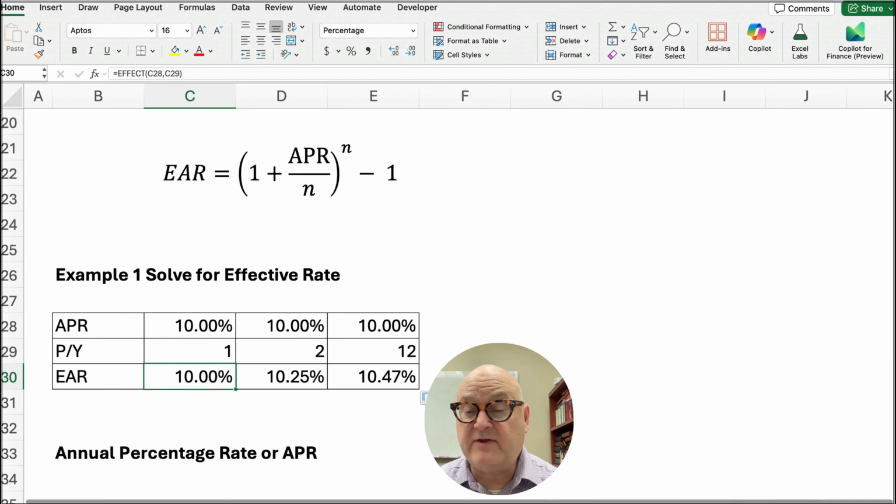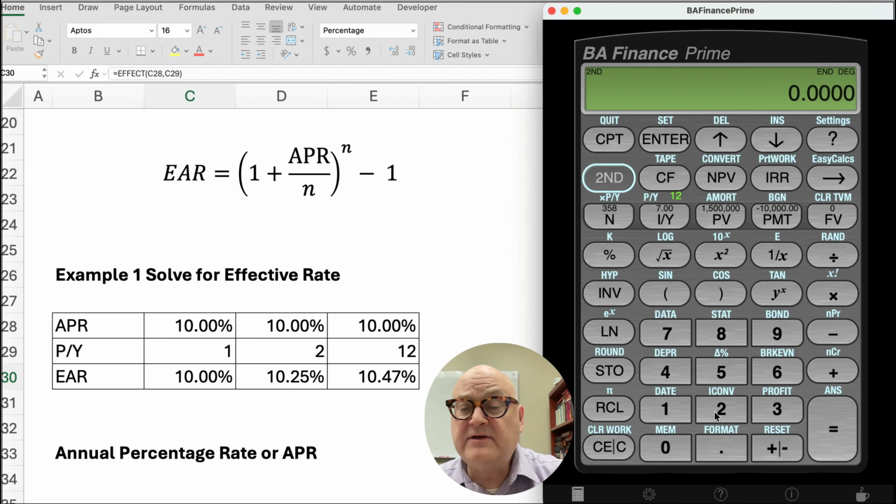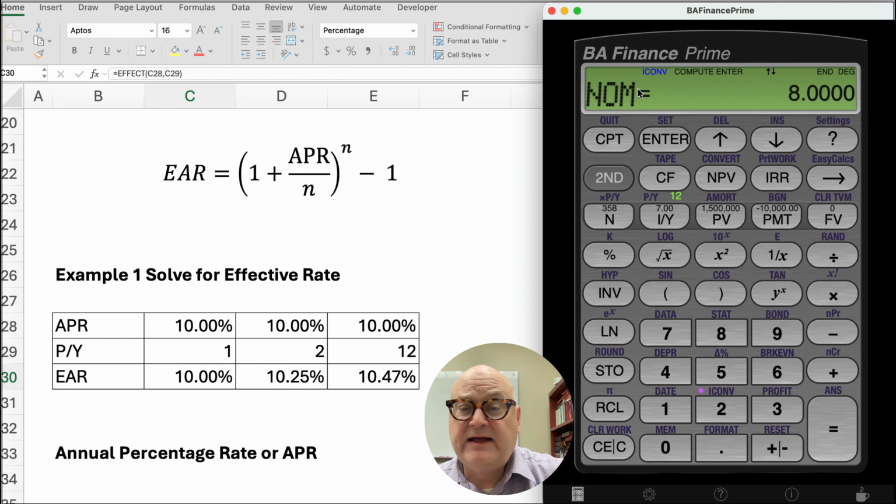All right, so let me show you how to do this on the BA2 Plus. Now, we're going to use the menu, which is under the number 2, the interest convert function here. So I'm going to do second function, interest convert, which is the number 2. It says, what's the nominal rate? This is the APR. So let's do the first one, 10. So we need to put enter, and then down arrow, it says the effective. Well, we don't know what the effective is yet, so go down one more time. It says compounding frequency per year. I called it P/Y. Here it's C/Y, same thing.